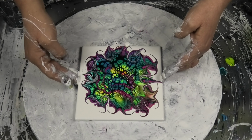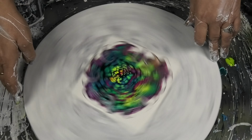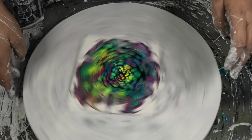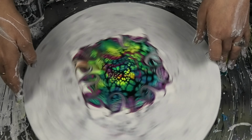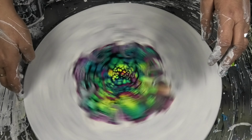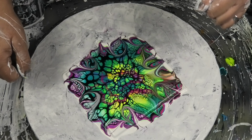All right. Oh, look how that magenta has gone through there. That's really cool. Now with more pillow on that, it's going to spread out a lot further and take it to the edges. By adding more colour, it doesn't bleed the colour out as much as it spreads. I love that bloom centre. That looks awesome. Don't you love it when it goes right?